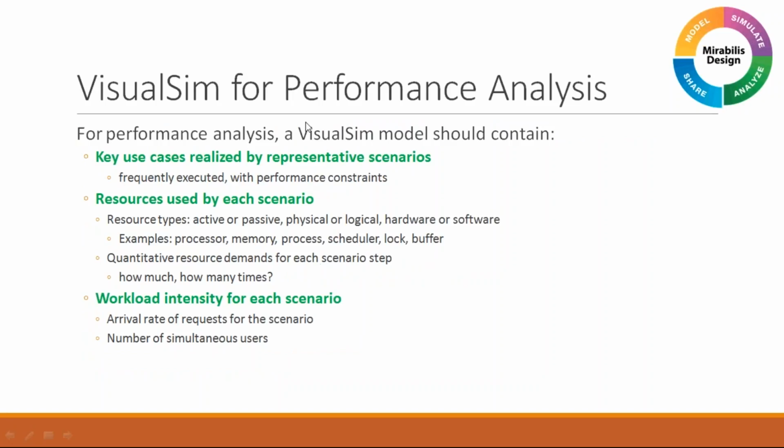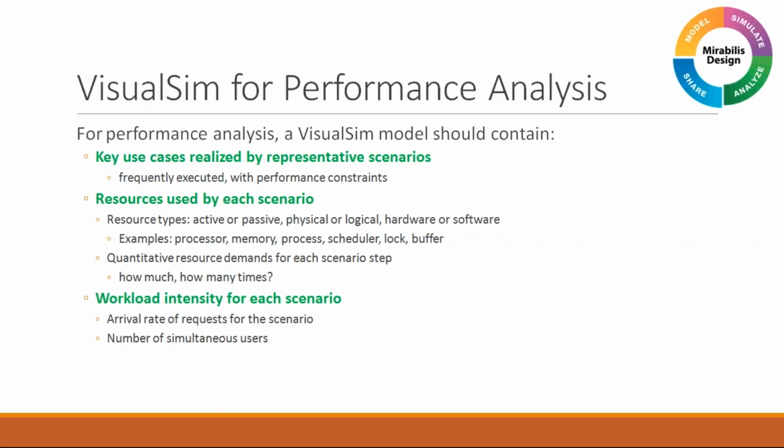With regards to VisualSim for performance analysis, we capture all the characteristics that I just talked about, and it also goes beyond them and covers functional and non-functional performance characteristics of an embedded system, or an electronic system as well. For conducting performance analysis, a VisualSim model should contain at least three of these contents.